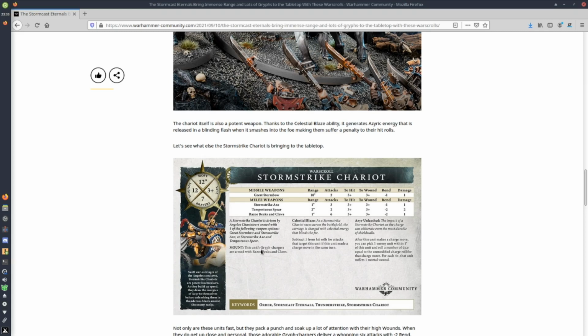And so we've got the crew as a mount, and so a Stormstrike Chariot is driven by an Indalus Charioteer armed with one of the following weapon options. Cool. And then we've got the Celestial Blaze rule here. So you subtract 1 from hit rolls in turns that this model charges, so pretty cool. It can charge in and be minus to hit.